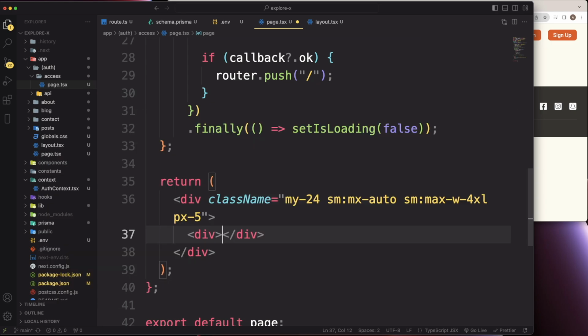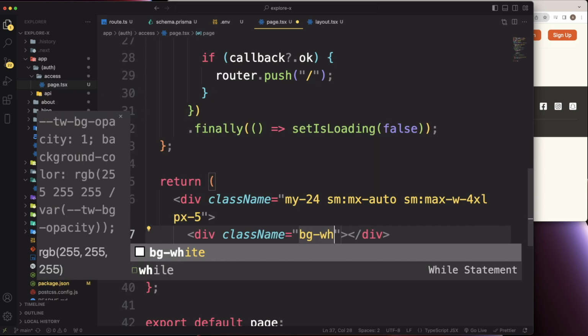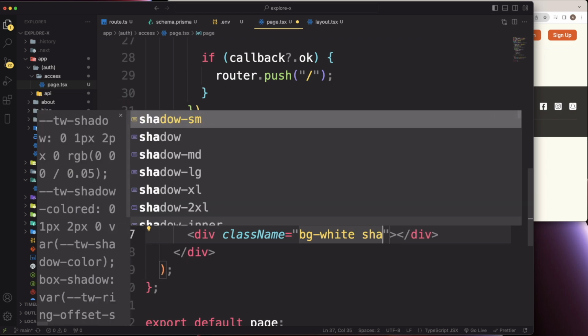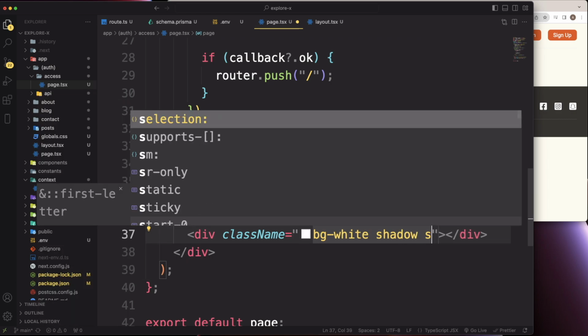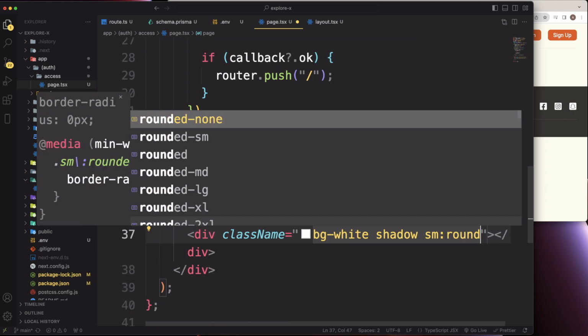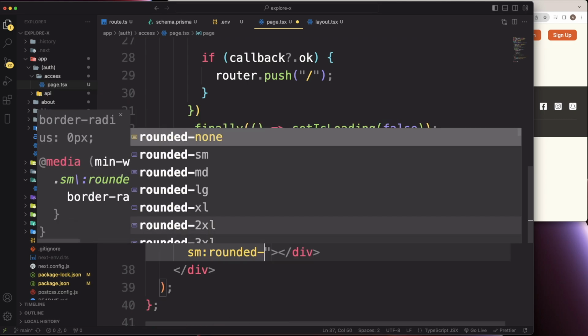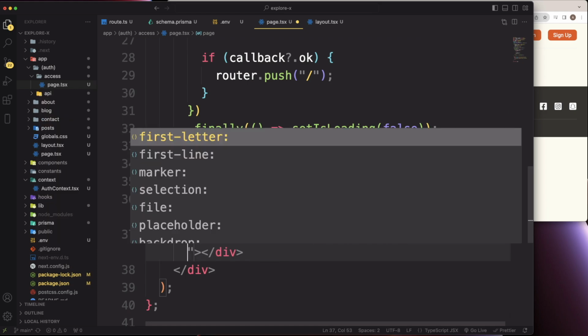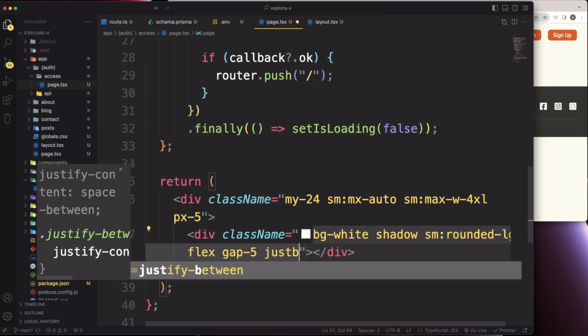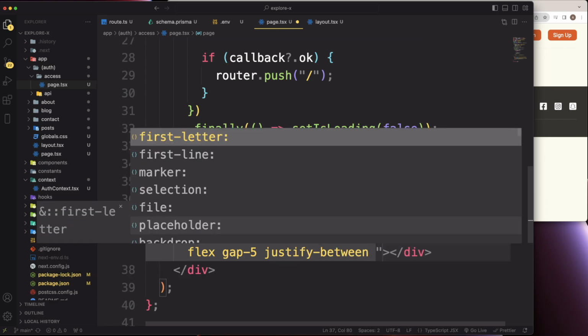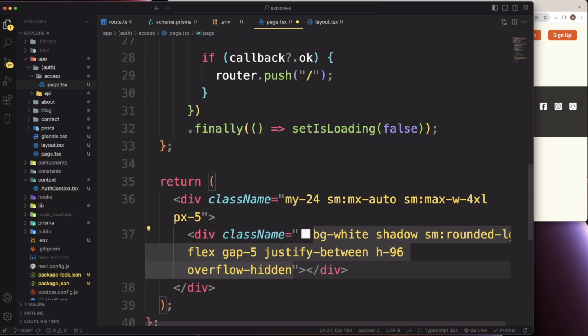And now we're going to do a div inside here, and this is going to have a className of bg-white, shadow. Small screens and up, it's going to have a rounded-lg. Display flex, gap of 5, justify-between, a height of 96, and then overflow-hidden.